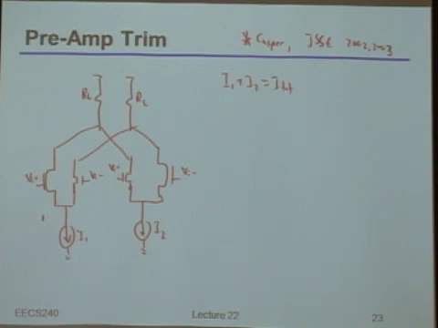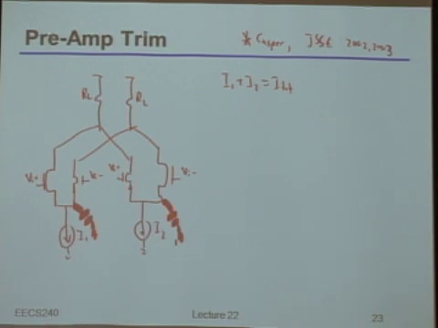What else is maybe not ideal about this? Okay, you said you'd have a big capacitance at the source of these transistors. That's absolutely correct. What does that mean? What's bad about that? Yeah, so your high-frequency common mode rejection is probably not going to be great. That is true. You can fix that by another current mirror, right? Okay, you said you can fix that by another current mirror. That's actually a really interesting discussion. Let's come back to that in a second, because there are some subtleties with that one. But in principle, what you're saying is correct. But we'll come back to that one.